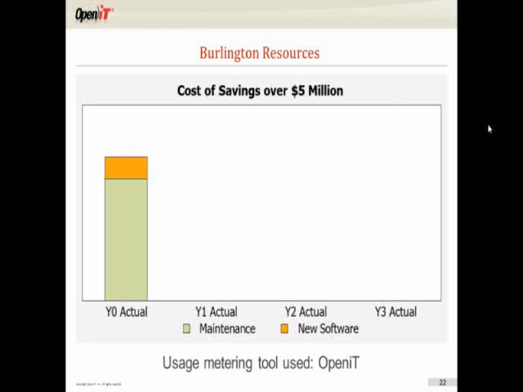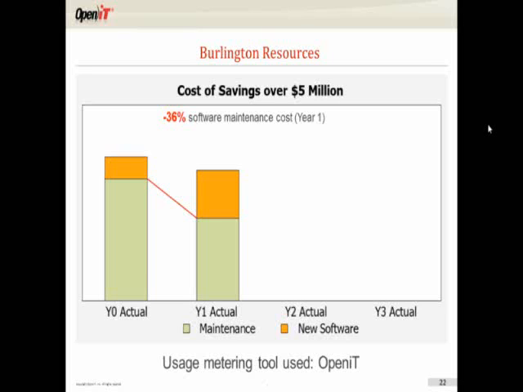And of course that new software is one of the things that they wanted to be able to acquire to reach those goals that we saw at the beginning of the presentation, improving workforce productivity, for example, and lowering their overall operating costs by getting in better software. Needless to say, they were a bit hamstrung here. What they did is they went ahead and installed OpenIT, and here's what they experienced in year 1. They experienced a 36% reduction in their software maintenance costs over year 0.